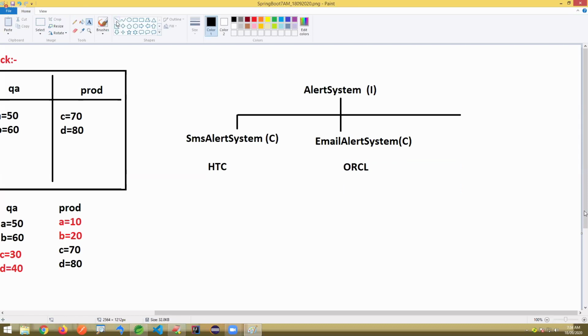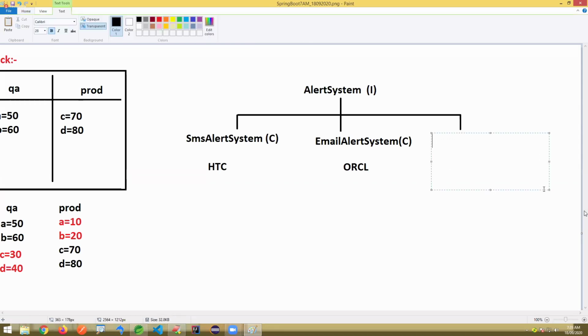Now another client has come. They said, no, I just don't want this, I want something like WhatsApp, that is a social alert system. Remaining code everything is okay, only this particular one.